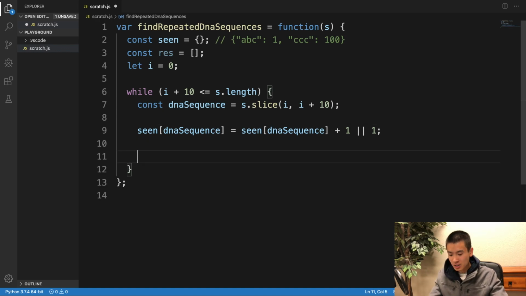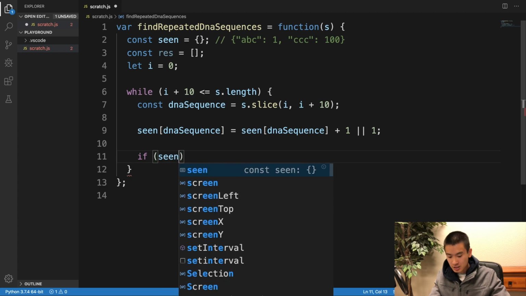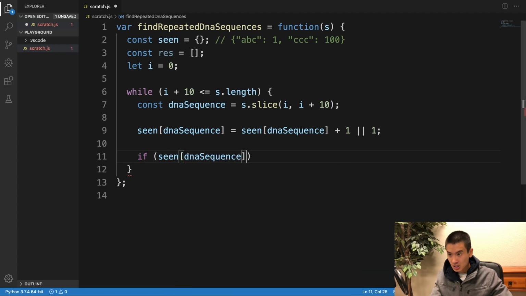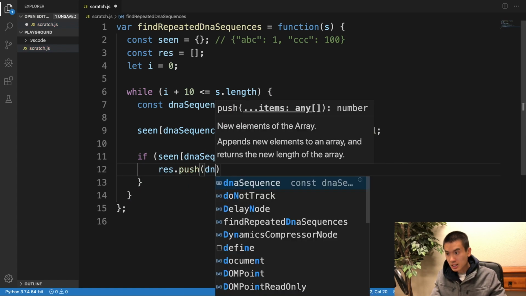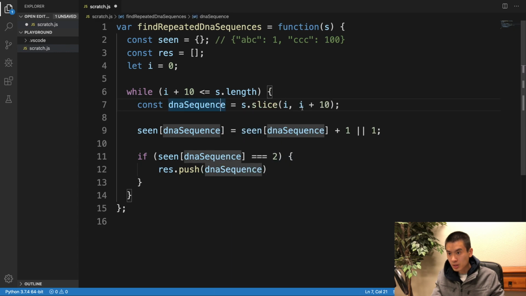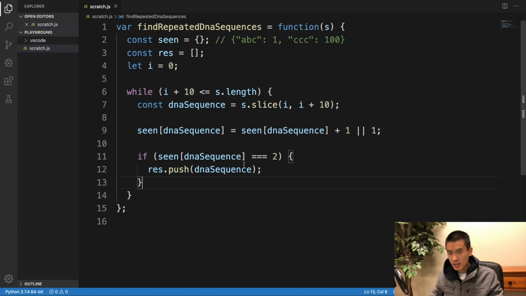Then I'll say here, if seen DNA sequence is equal to 2, then res.push DNA sequence from up here. When I initially did this problem, I actually set this to greater than or equal to 2, but this is actually a very common pitfall. It took me a while to understand this.